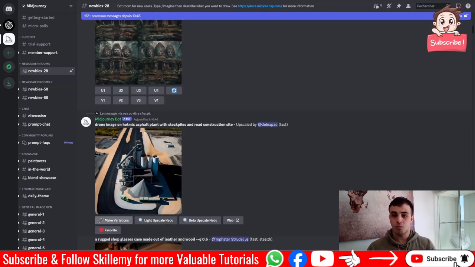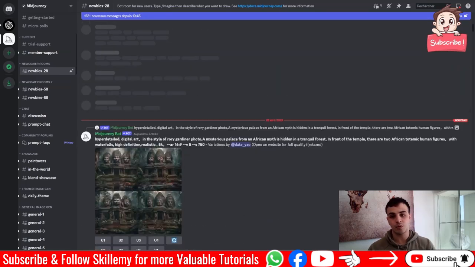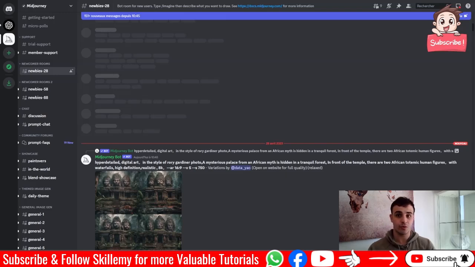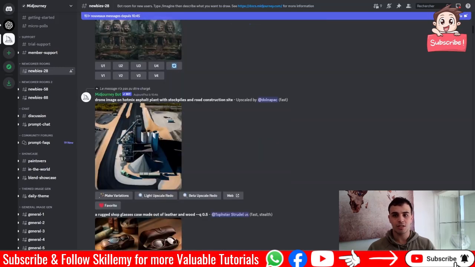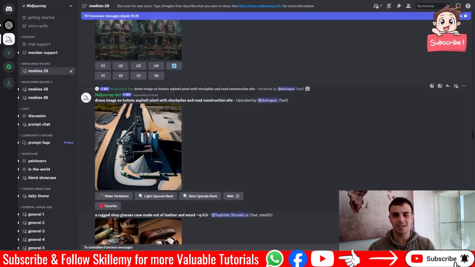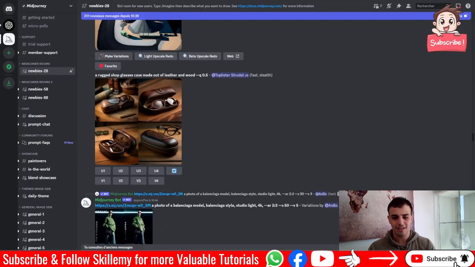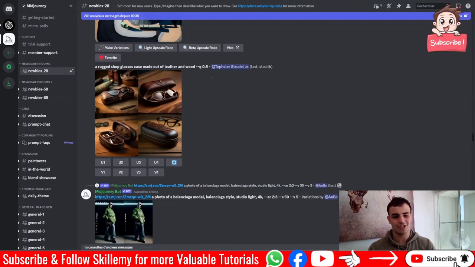What exactly do I see here? Here you will be able to see all the pictures that have been generated by everybody that is generating on Midjourney right now. As you can see, since 10:45 a.m., well, since 30 minutes ago, 151 pictures have been generated, all right? So there are a lot of people generating at the same time.